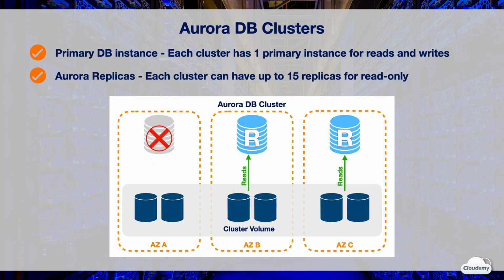If the primary DB instance becomes unavailable, Aurora can automatically failover to an Aurora replica. An Aurora replica is promoted to the primary instance. If there are no Aurora replicas, the cluster will be temporarily unavailable during the DB instance recovery. To provide high availability, AWS recommends that you create one or more replicas in different availability zones. They should be of the same DB instance class as the primary instance.